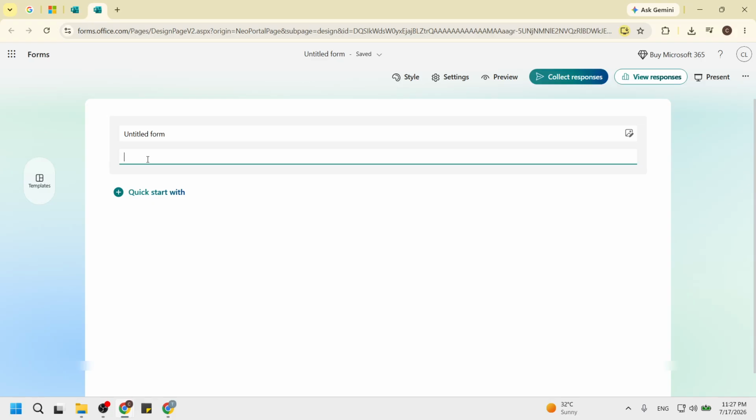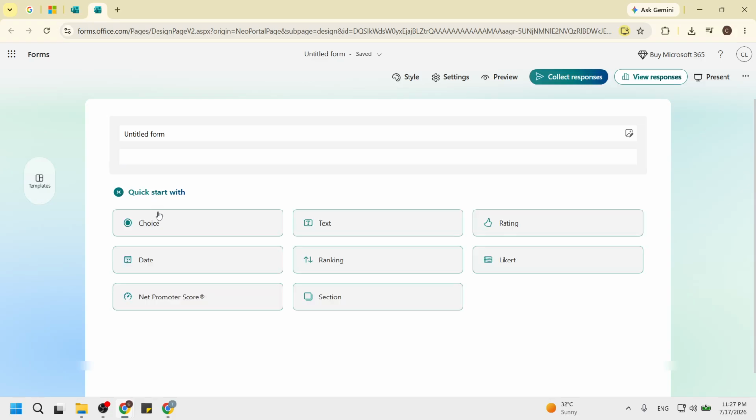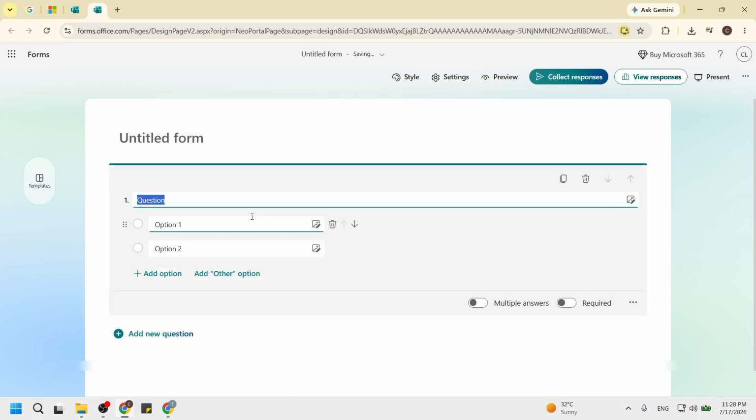After that, click Add New to choose your input blocks based on the data type you need. Here you will see a list of options such as choice, text, date, and rating. This selection is vital because different questions require different formats to gather the most useful data. Choose the type that best suits your question to ensure clarity. You'll see that once you select a type, the interface changes to help you set up that specific question easily.